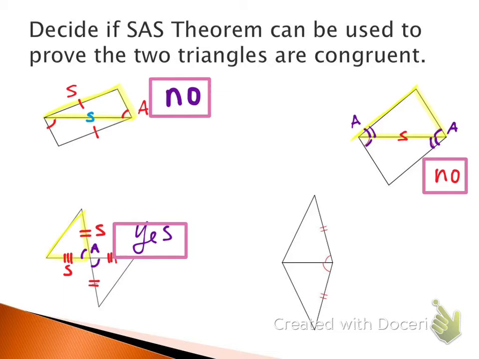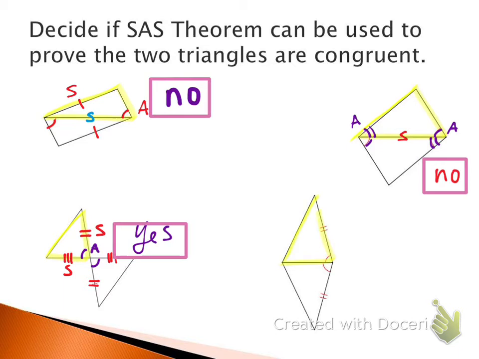You're going to learn here in a second, there is a theorem called angle side angle. So it's not that they're not congruent, it just says, is side angle side the reason they're congruent or not? No, it's not side angle side. We did this one in a different order because I didn't want two no's in order, just so if you cared why we skipped around. We're going to do the last one.